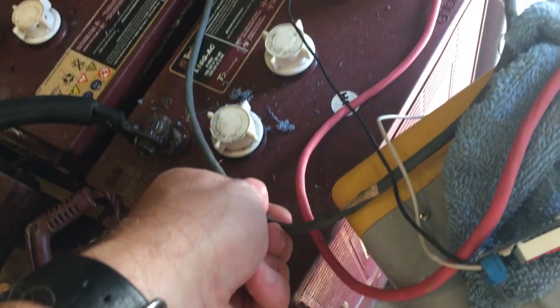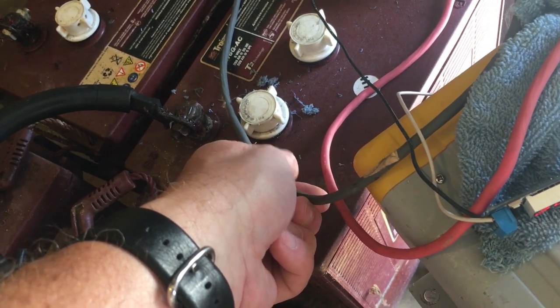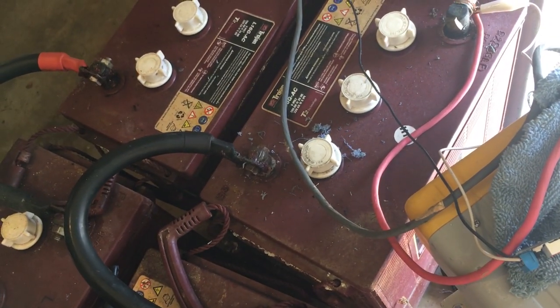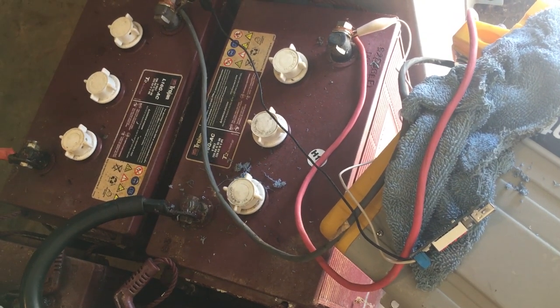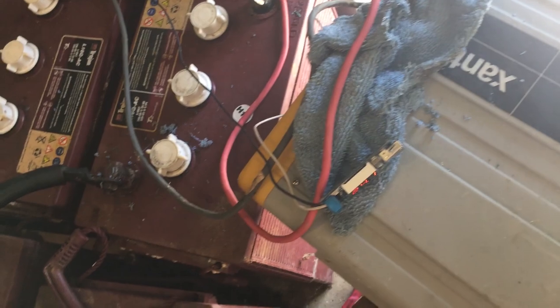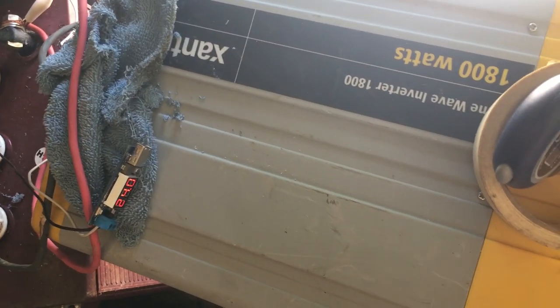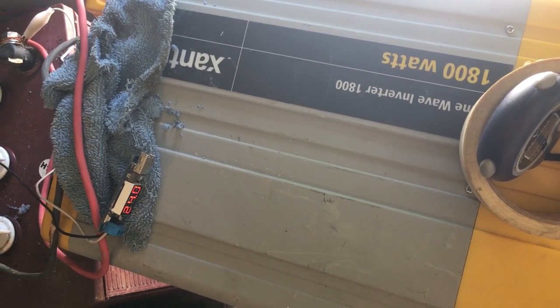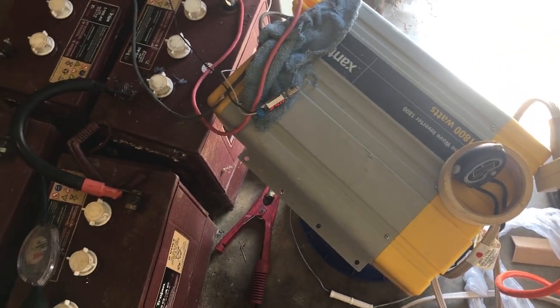Just going to feel the wires. They feel fine. And again, I think it's a 10 gauge wire. And remember, it's 24 volts, not 12 volts. So you can run thinner wires with a higher rated voltage inverter. So, 24 volts, if I had a 48 volt inverter, I could even use a thinner wire.